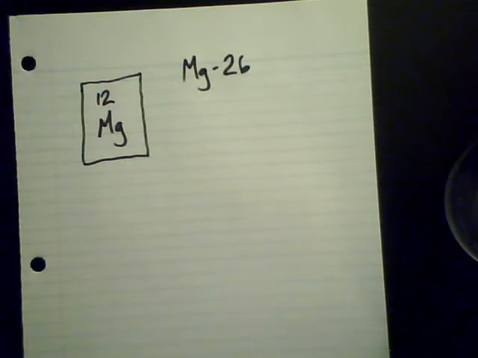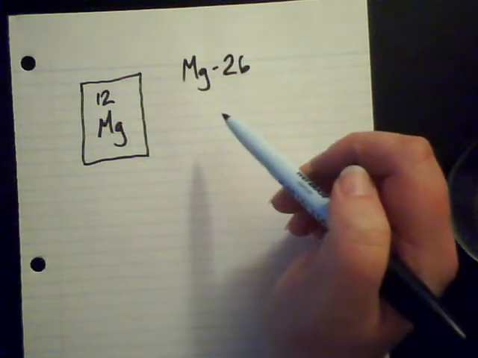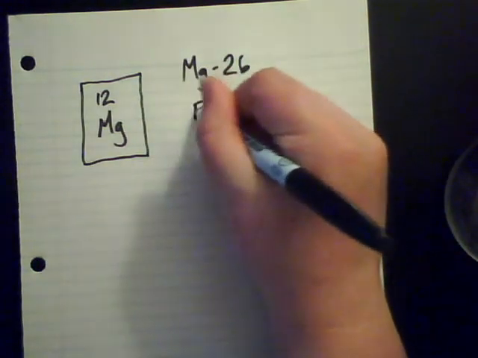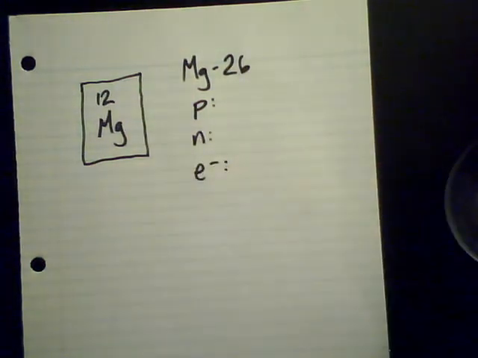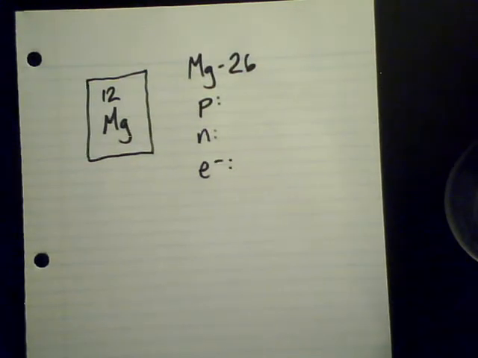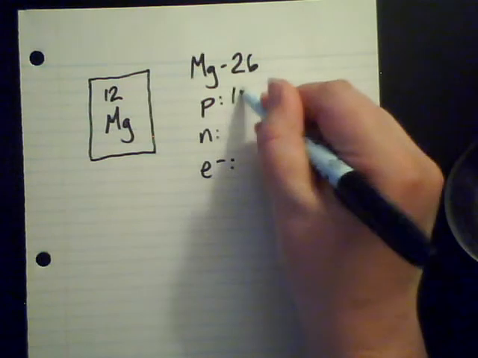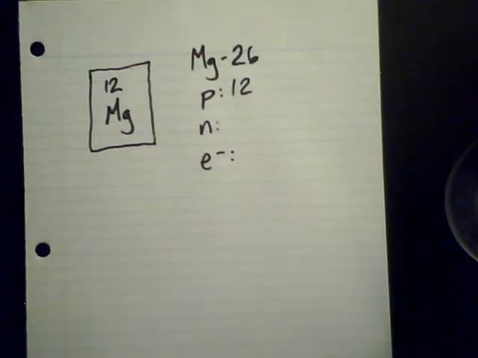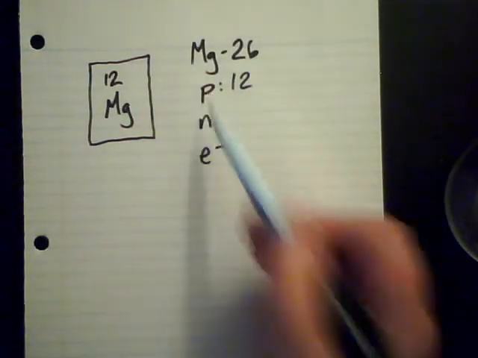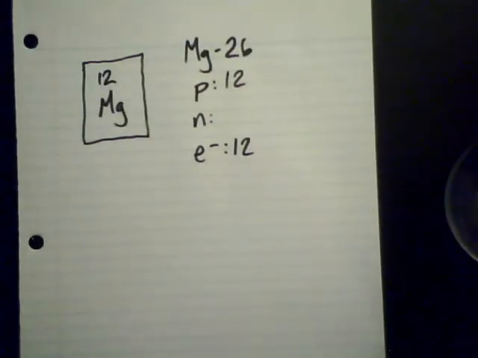Okay, so magnesium 26. Now there's no charge on this thing, so the number of protons has to be equal to the number of electrons. So here's my protons, here's my neutrons, here's my electrons. We're doing this along with me at home, so the protons here is going to be how many? Think about it to yourself, and then you say, all right, I go to the periodic table, the atomic number is 12, so I must have 12 protons in my nucleus. I know that this is a neutral atom because I'm not told that it has a charge on it, so I have to have the same number of protons as electrons, so I must also have 12 of these.